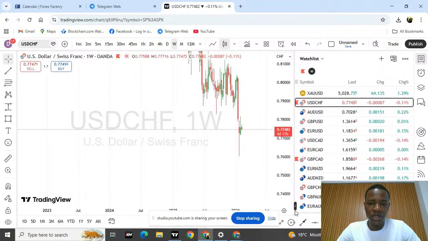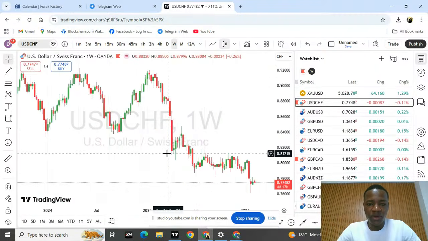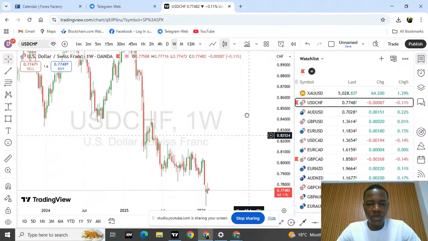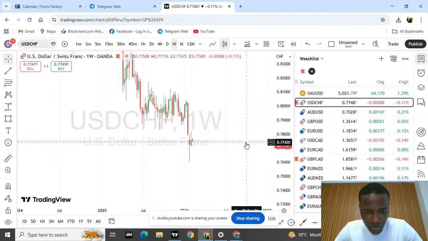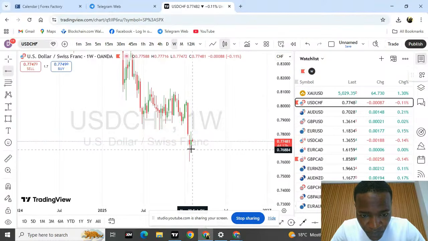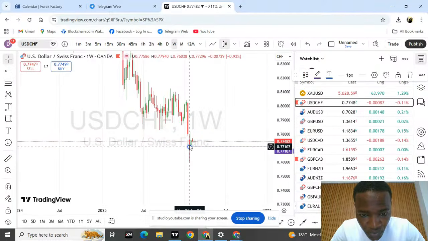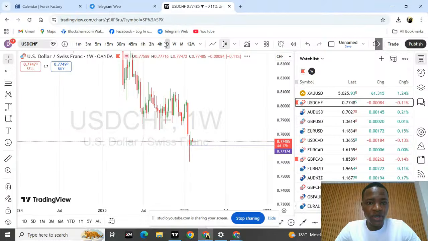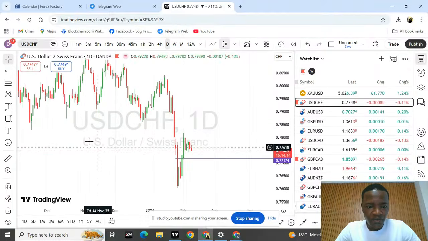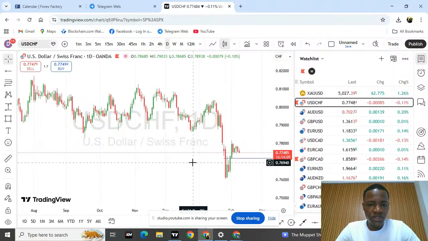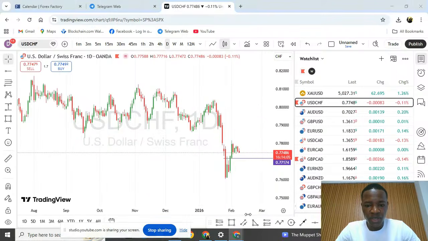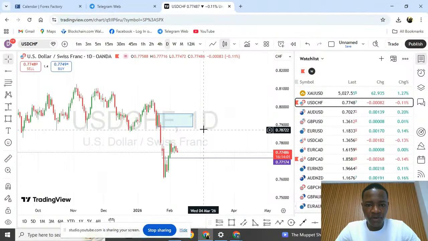Being on a Monday, we're going to do analysis from a higher time frame. That's the view on the weekly time frame, where we can mark the weekly liquidity. Then coming back to the daily time frame, this is the view of USDCHF. The view is still bearish, but we have been waiting for the market to come back again to this particular level. Let me show you this order block level on the daily time frame.